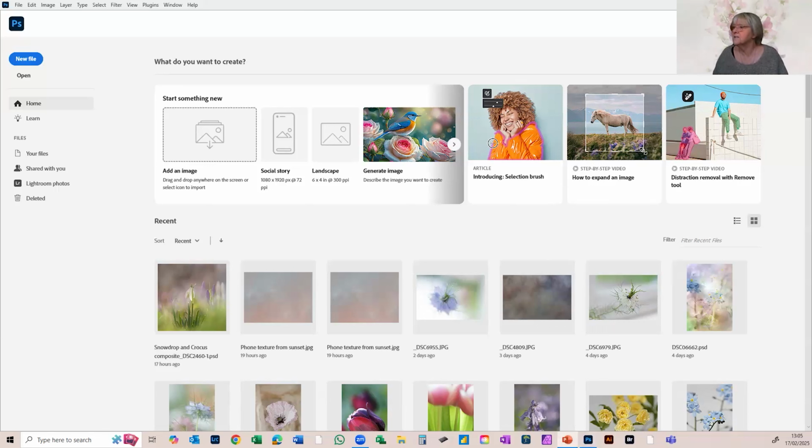Because where we're going to start is across the top. If you're a Windows user, your menus won't look quite the same as mine, and you will have a Photoshop menu across the top. So there will be some differences there. Just make sure that you can see that. And Mark, who's also on a Mac, will be able to pick up any variations or differences. We'll be using those menus, of course. You've got your Photoshop logo on the left-hand side.